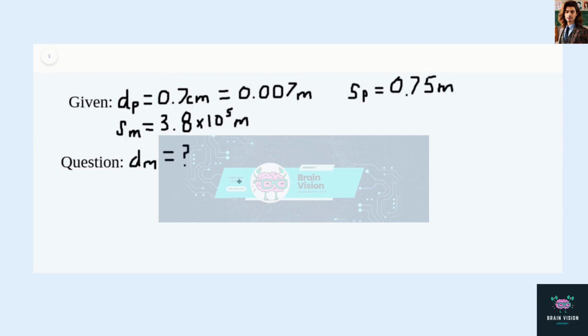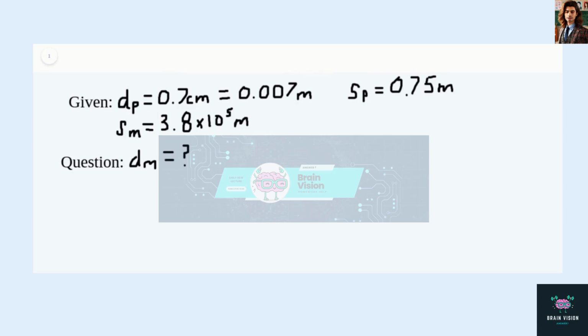So if you're blocking out the moon with the pencil, that means you're going to be able to use the ratio of the distance the pencil is away from your eye relative to the diameter of the pencil's blunt end. And you can relate that ratio to the distance the moon is away from your eye and the diameter of the moon.